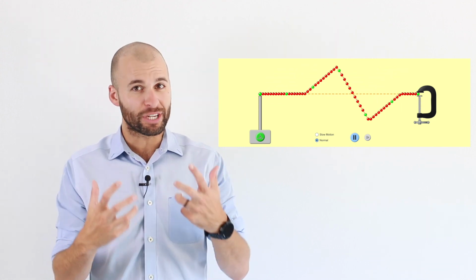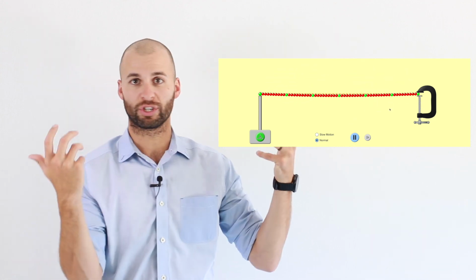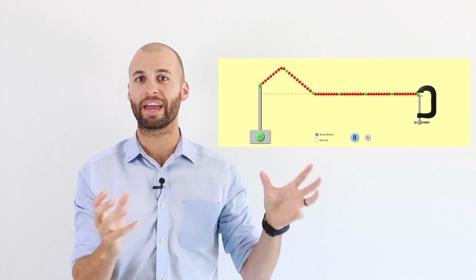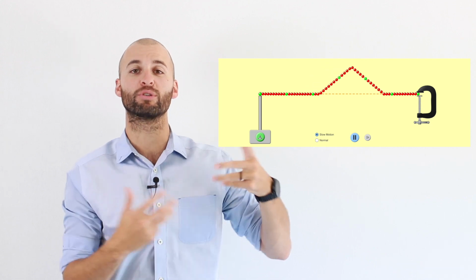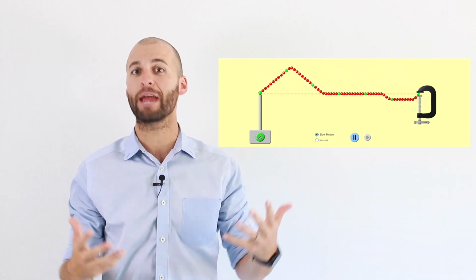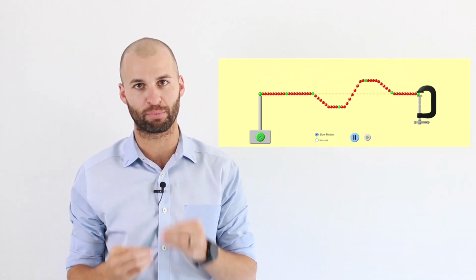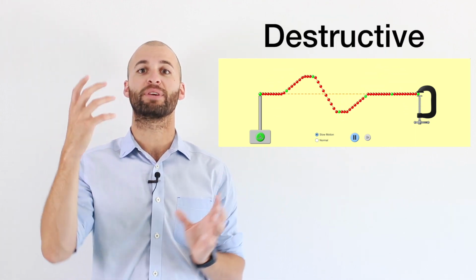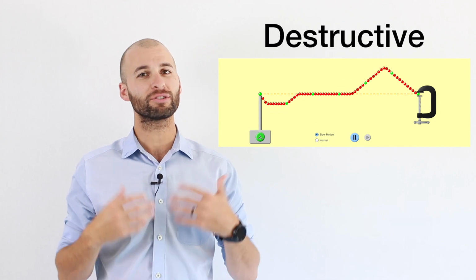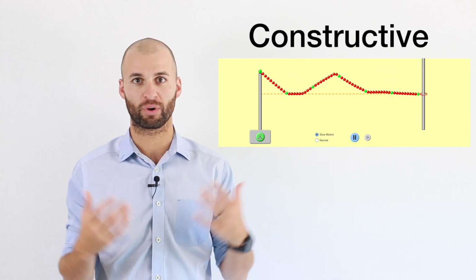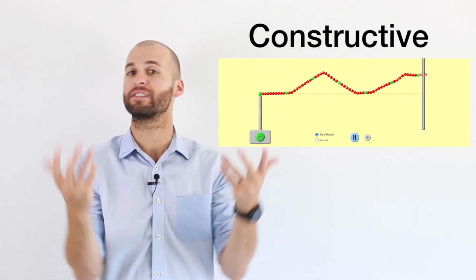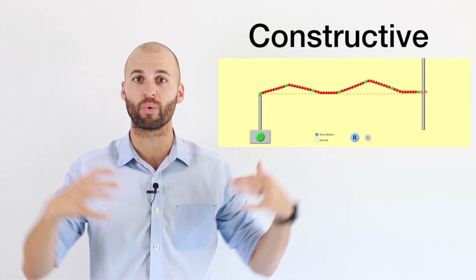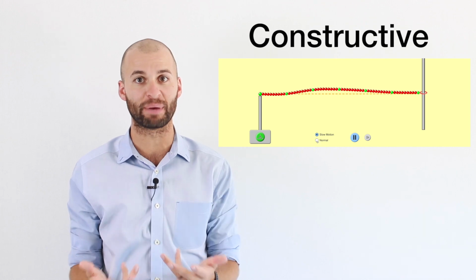Now again, that energy isn't gone because the waves will just travel through each other as if nothing happened, but at that point where they are actually superimposed or on top of each other, their amplitudes will add together algebraically. Now this works for destructive interference like what we just saw with a peak meeting a trough, but it can also work for constructive interference, where the amplitude of one wave, positive amplitude, let's say, meets positive amplitude of another wave, and those two waves will add together to give you a bigger wave.